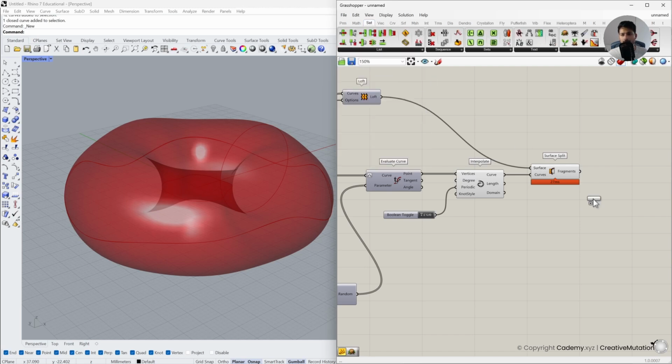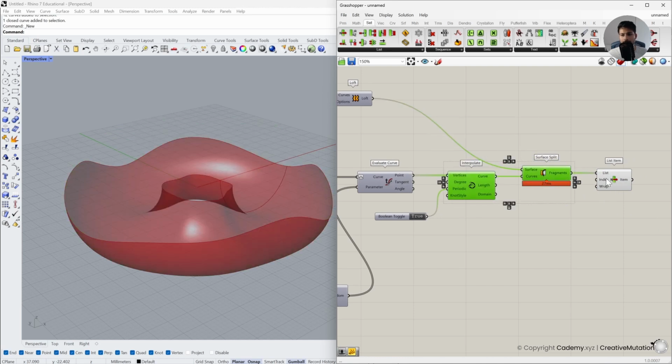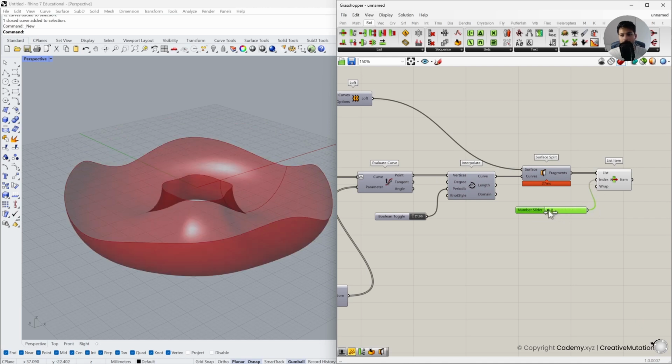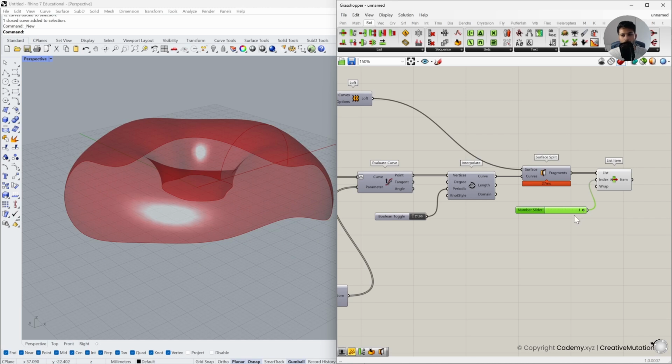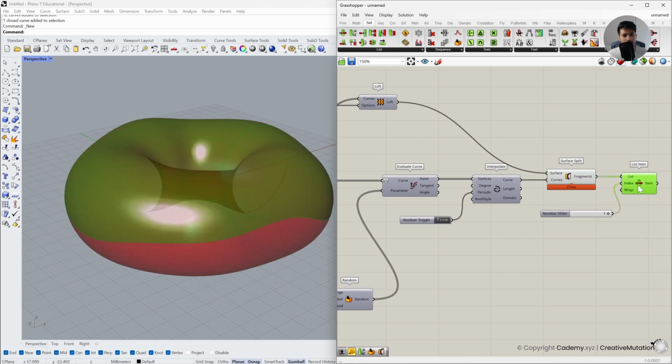This tool helps you retrieve an item from a list. In this case, we have a list of 2 surfaces. In coding language, the first item is always index 0 and the second item is index 1. So if you want the bottom half, you set the index to 0, the top half index 1. Don't forget to hide the previous components, or else you will see the overlapping geometries.